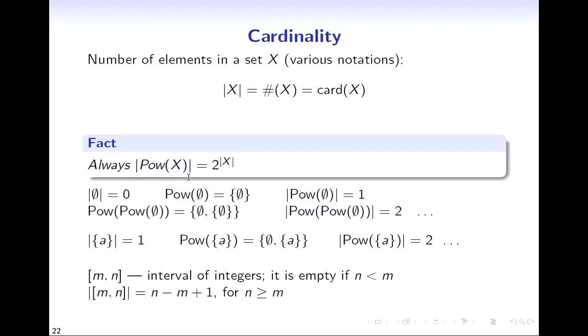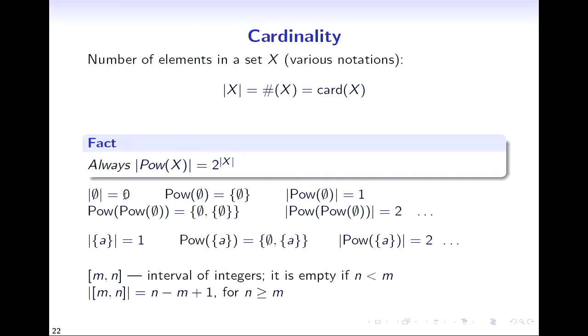For example, a particularly important property is that the size of the power set of a set X is always 2 to the power of the size of X. So if you've got a set with 3 elements, then there are exactly 8 subsets of this set. Starting with the empty set, then we've got all the singleton sets, like the set that contains A is a subset of A, B, C, and so on. You will find exactly 8 subsets of a set that contains 3 elements. This even applies to the boundary cases.